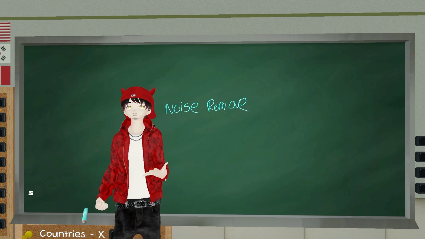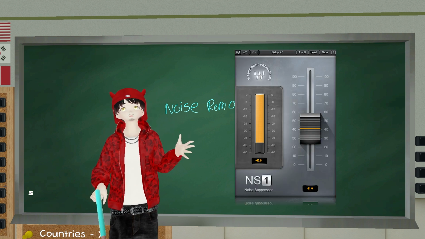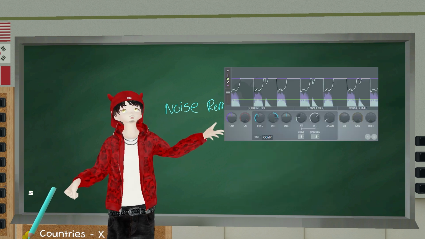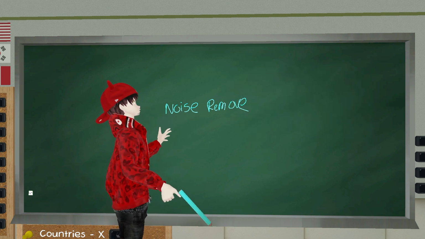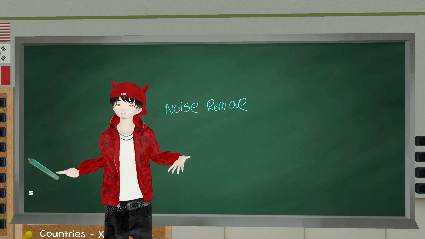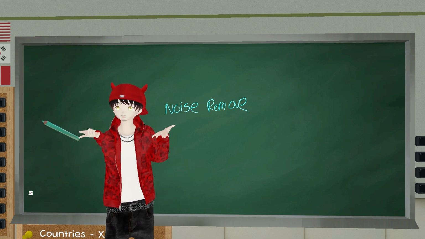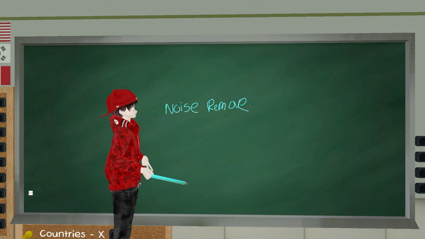You need to remove noise from the recording. You could use plugins like NS1. I love this. I use it all the time. Fruity Limiter has a noise gate function too. You want to add a noise gate or noise suppression. Basically, what this does is it takes out all the air in the room. You have air, you have a fan on, you have people yelling, you have this subtle sound that doesn't need to be in the recording. You need to remove that.